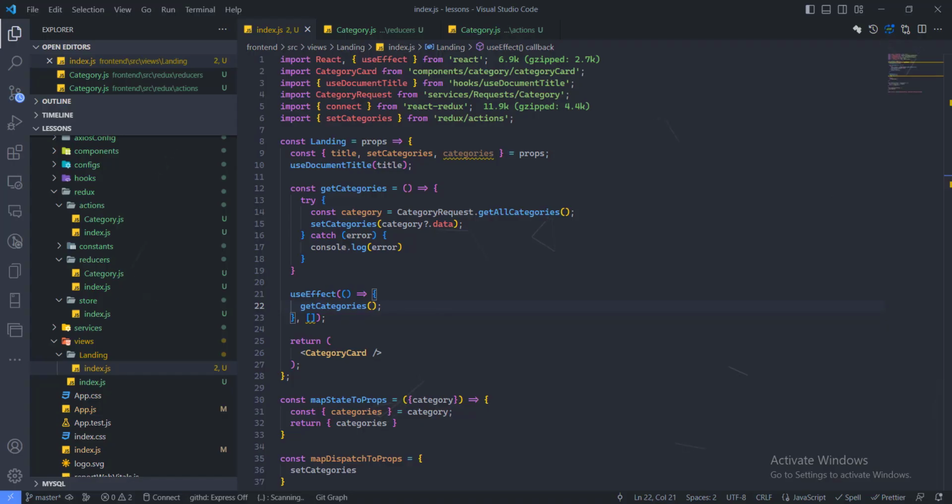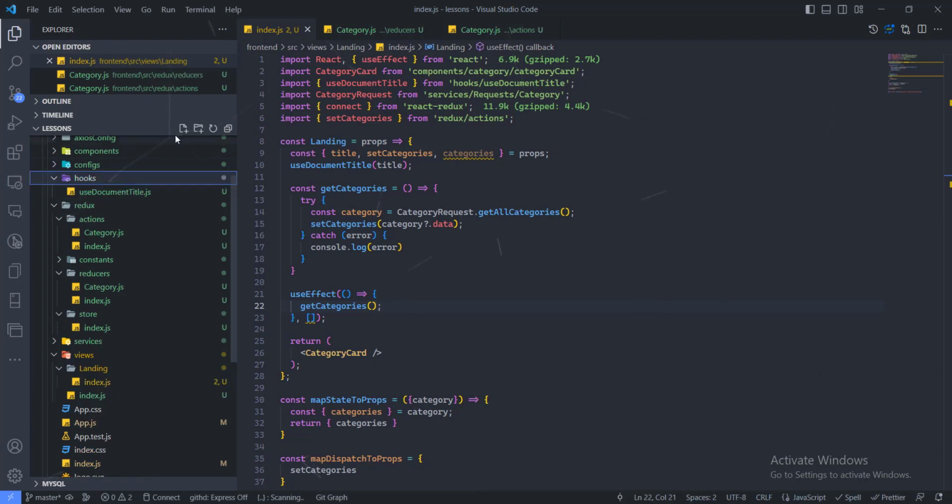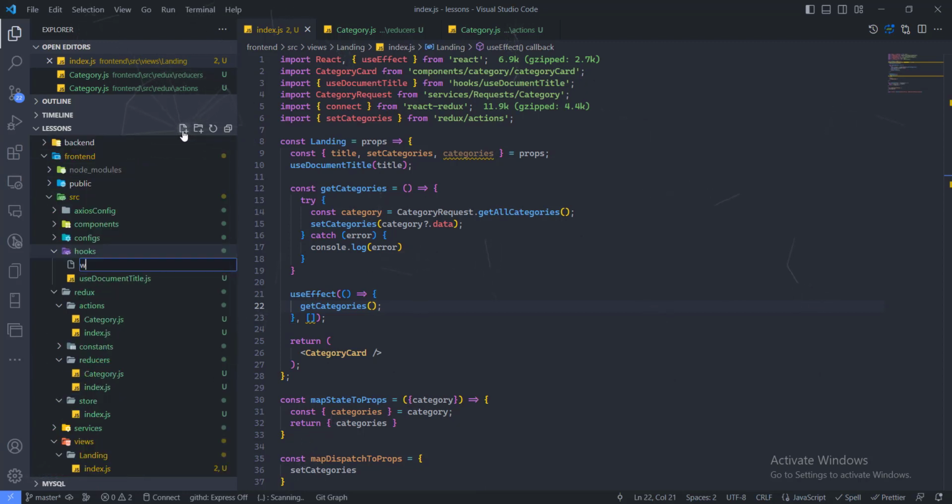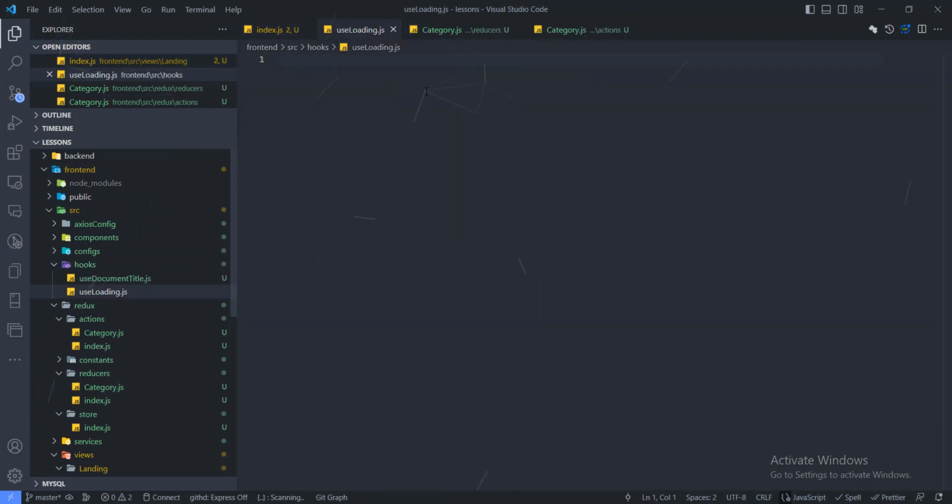So to actually fix this, let's try and create a custom hook that shows if the endpoint is fetching the data, like a loading effect. Let's just try and create that, and we can then handle the data that we're getting. So let's go ahead and create that right now. We go into our hooks, and right here we're going to create use loading. Instead of creating it in your components, you can just create a hook for it. I think this would be better.